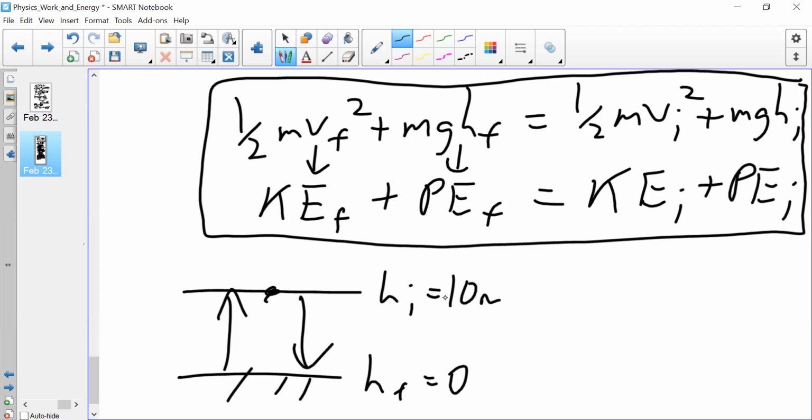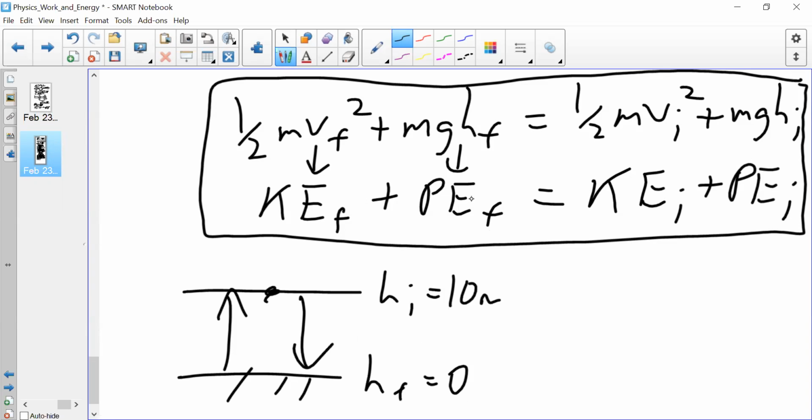We know when the ball is at 10 meters, all of the energy is potential. It's not moving, it's at rest. So the initial potential energy we can calculate, we calculated that to be 196 joules. We know at the same time that the initial kinetic energy will be 0 because it's not moving. Whereas it'll be a different case in the end, once the ball hits the ground, all of that potential converts exactly into kinetic, because at the ground the potential energy is equal to 0.